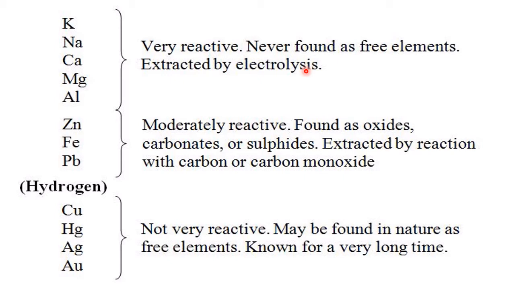Okay, why is the bond very strong? Because the metal is more reactive. The more the metal reactivity, the stronger is the bond. The less the reactivity, the weaker is the bond. Now if the metal is moderately reactive, it may be found in the earth's crust as oxides or carbonates or sulfides. At that time we extract by the reaction with either carbon or with carbon monoxide. Okay, so here oxygen is the most reactive non-metal in the atmosphere.